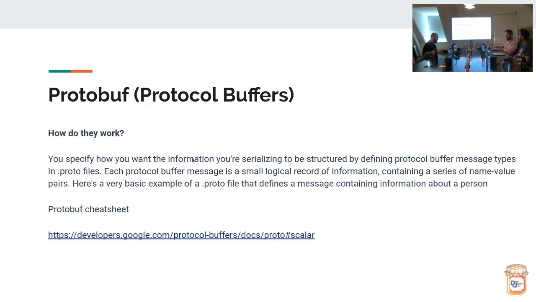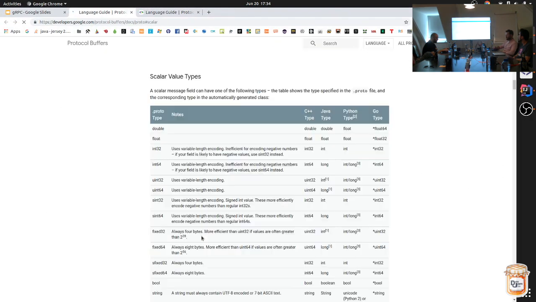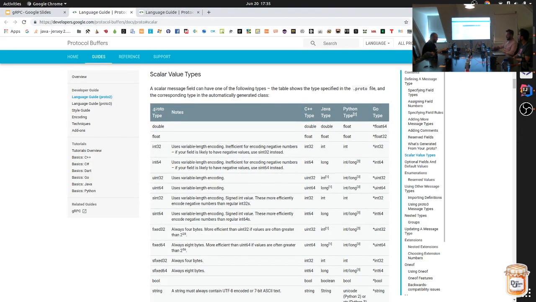But before going over the special characters, there's a cheat sheet here, which is super easy to compare. The left-hand side is the data types that you can use on the proto files, and this is the representation in the environments. For example, int64 will be cast to long in Java code, but int32 will be integer, which is probably super straightforward. But it's really good to have that comparison and to see the advantages and disadvantages.